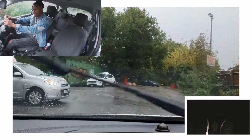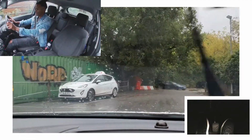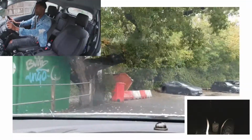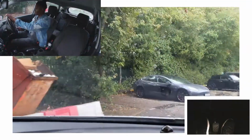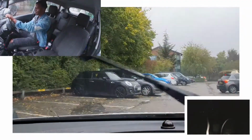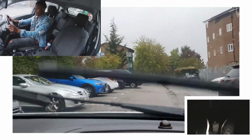Still keeping an eye on the other learners as well. And then through the car park here, I'm going to keep it really slow. So sometimes learners rush through here because they're just too excited to get the test started. Well, you don't want to do that. You want to move in here nice and slowly. There could be a lot of pedestrians walking about, other cars pulling in and out. So just take your time when you're coming out of here.